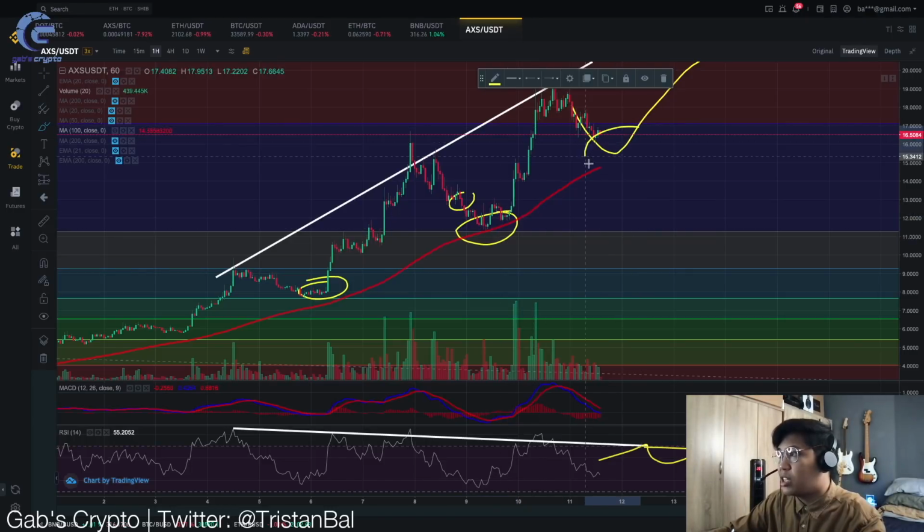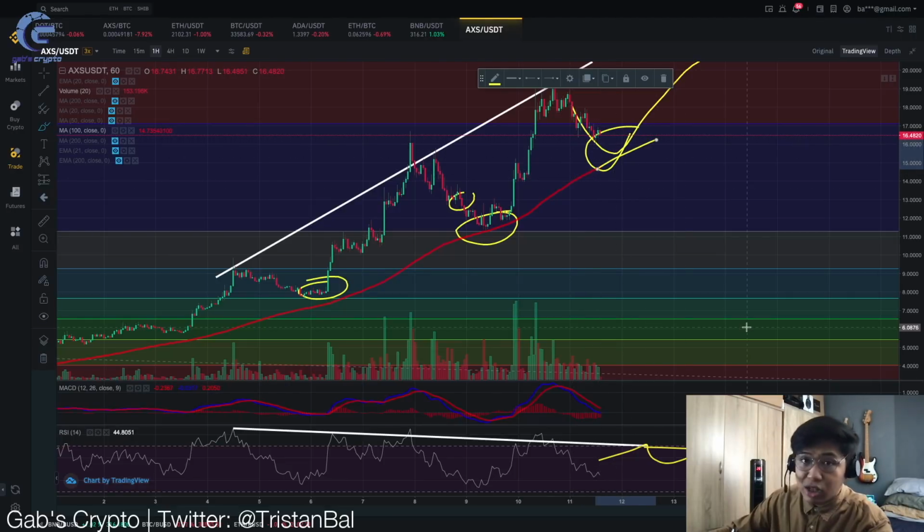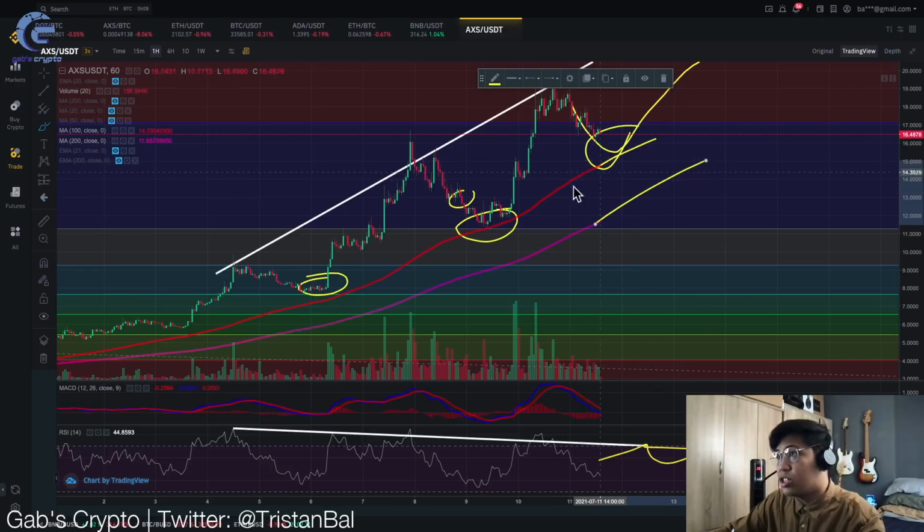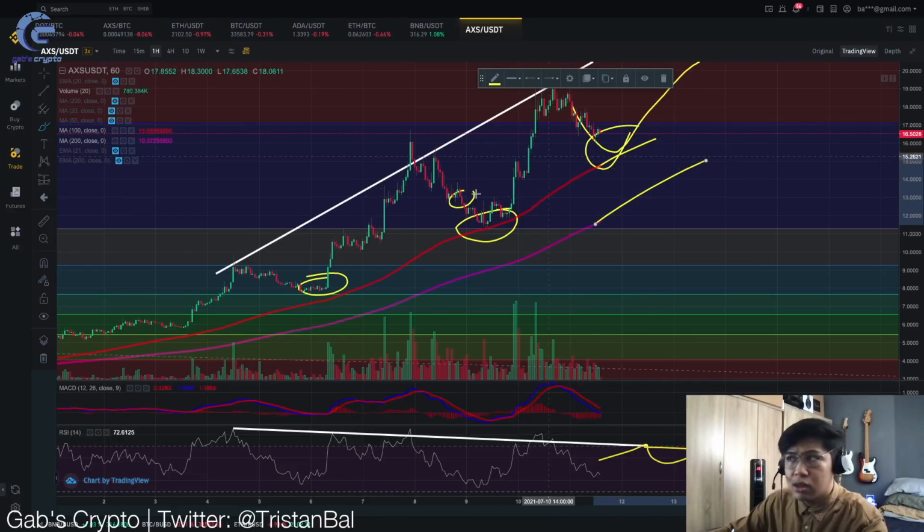And I personally think this would test the 100 moving average anytime soon kasi very overbought na. And if na-break natin to because of the bearish divergence, we could go down possibly to the 200 moving average for Axie Infinity. So this is what you should be checking out for Axie. And yeah, be cautious in trading this kasi very overbought na and very risky na siya, especially FOMO na masyado yung trades dito kasi panic trades, panic buy na lahat to eh. So, yeah, ingat lang kayo dito sa area na to.